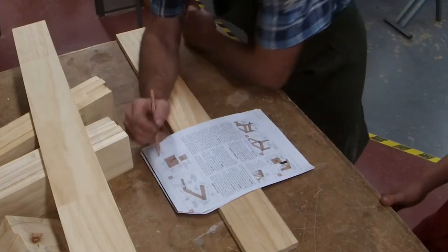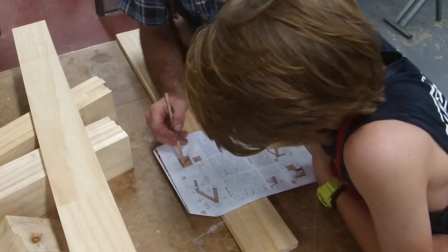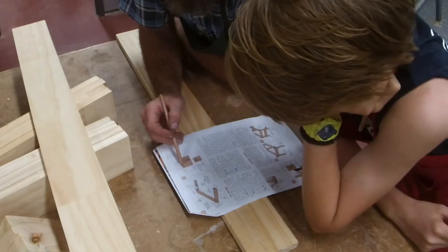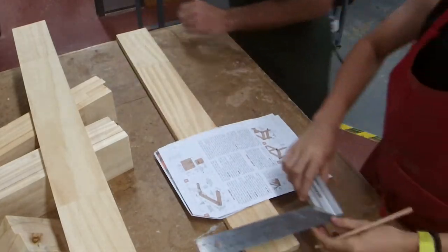All right, Brock. So how far down are the screws? How far down and how far up? 12 and 12? Yep. And how far in from the edge? 25. Perfect. You do that end, and I'll do my end.